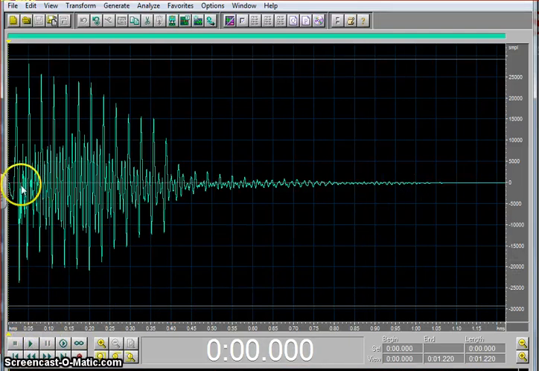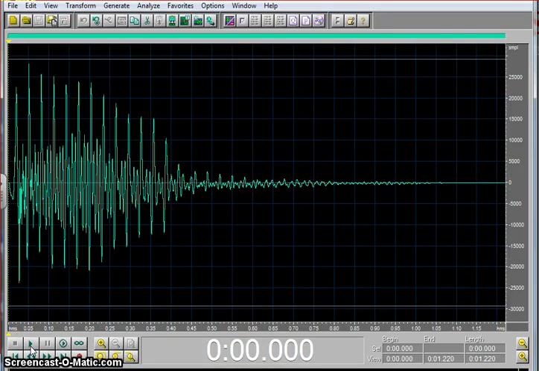Okay, so this particular sound maybe was recorded with a marimba or something like that. So it's a percussion sound, and it starts because of the striking of the mallet with its loudest, or just about its loudest, and then it slowly fades off as the sound reverberates through the wood of the mallet and then gets quieter and quieter and quieter until it kind of goes to silence.